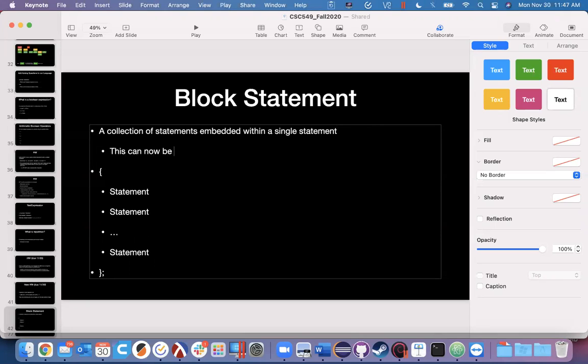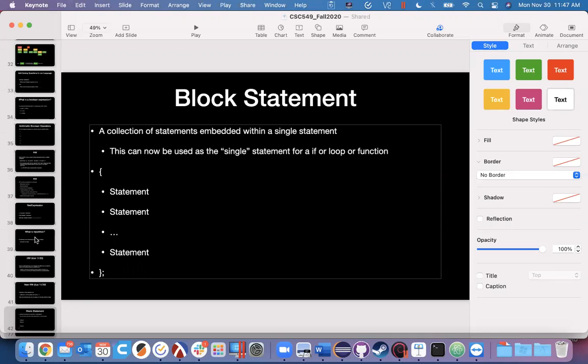This can now be used as the single statement for an if or loop or function. Does that make sense?